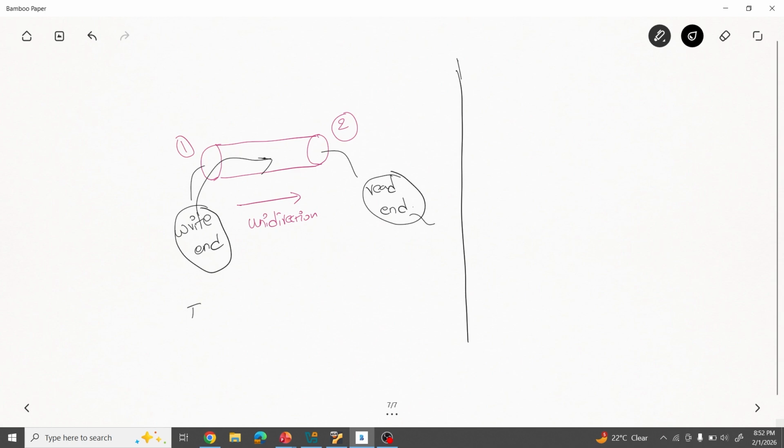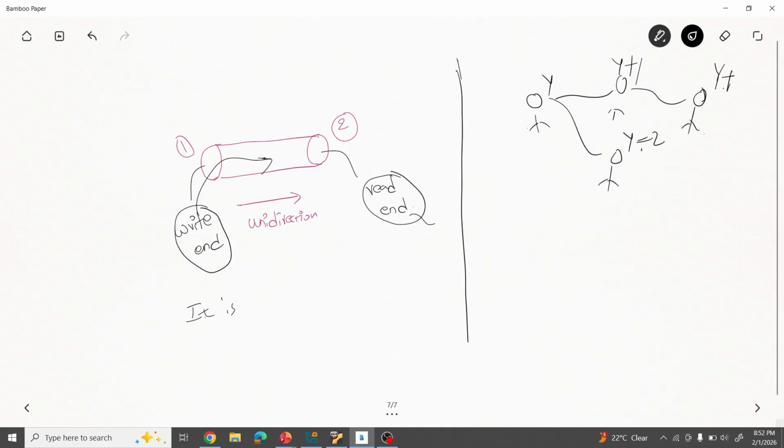Relative processes are nothing but, let's say, this is y, this is y plus 1, this is y plus 2, and this is y plus 3. This pipe is used only for relative processes.